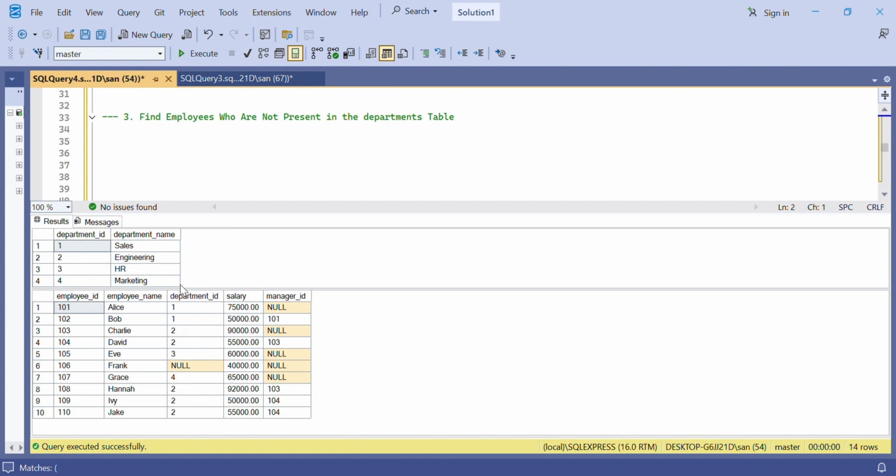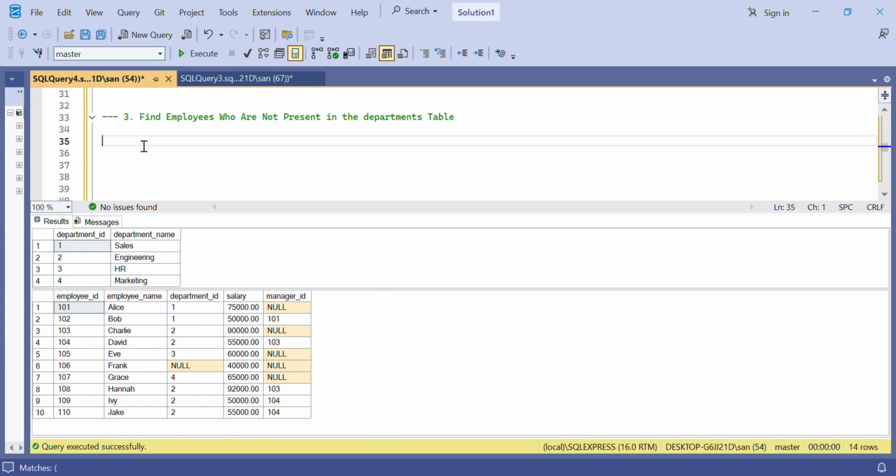The employees are present here, but they are not present in the department table. So we'll have to join the two tables, and then filter only the rows that are not matching with the rows in our department table.